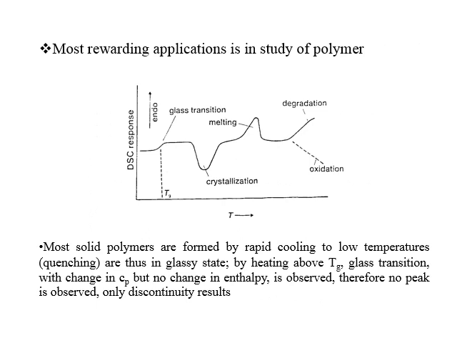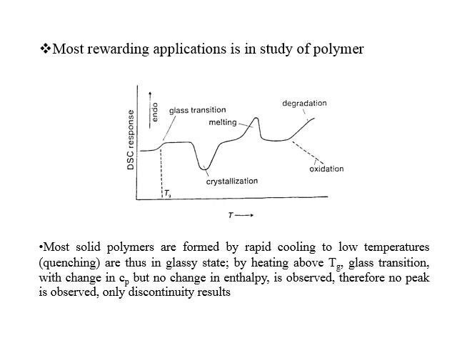And then a great use of DSC, and it's probably the most common use of DSC, aside from maybe pharmaceuticals, is in the study of polymers. Most polymers are actually formed by creating a melt and then rapidly cooling it to some low temperature, quenching it, thus freezing it in a glassy state. By taking a sample like this and heating it above TG, we get a glass transition. So there's a change in the specific heat, but there's no actual change in the enthalpy. So we don't actually get a peak, we just get what's effectively a change in the baseline.